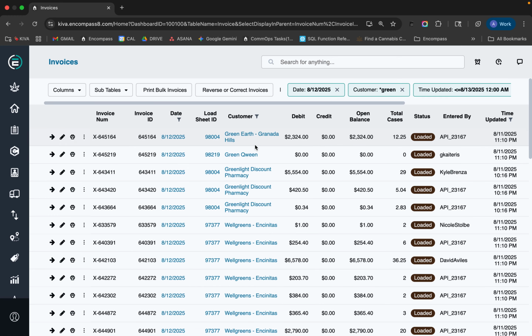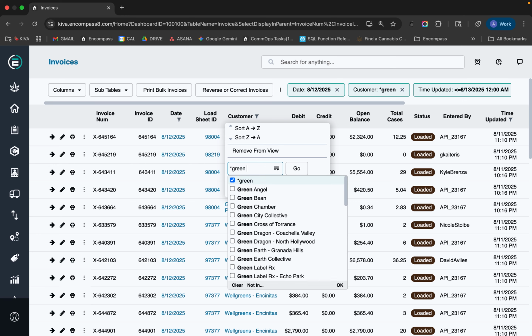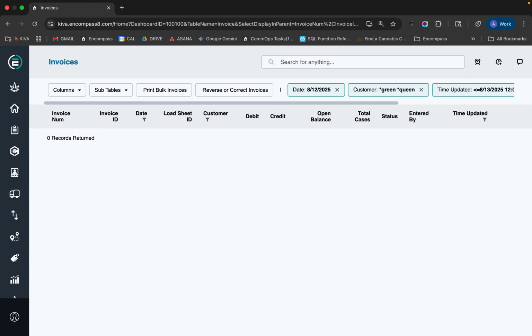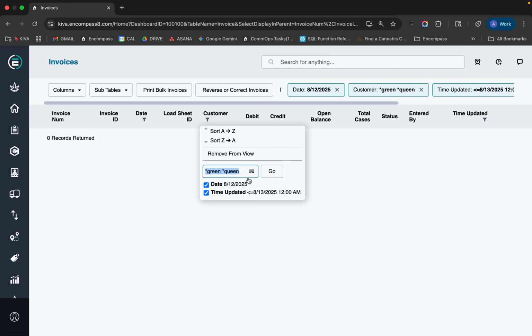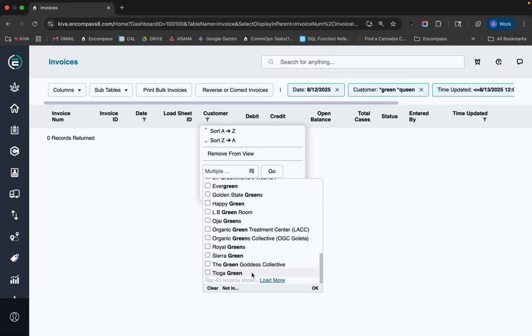As mentioned, we've now performed a wildcard search on any customer in this table view with the filters that we have applied with the word green in their name. You can do this with any type of word or portion of a word. You can also do this with multiple keywords. For instance, if you had another word right after green, you could type in the next word. You can see there we didn't get any results, but if we type in green, we can see the customers. We can choose the one we wanted and see if that returns any results.